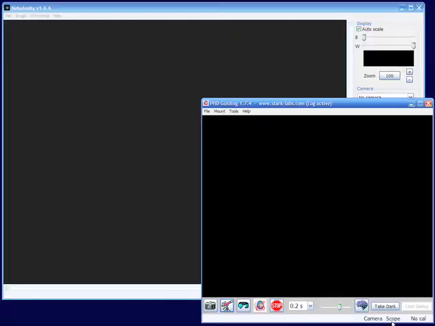I've already aimed the telescope here at a very bright star. This happens to be a star in Orion's belt. I'm going to press the loop button now, and the camera will start taking pictures and showing them on the screen. We're getting a real-time preview here. You can see we have a star. It's very, very out of focus.